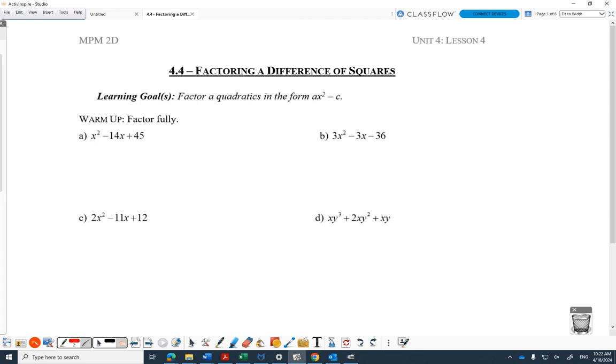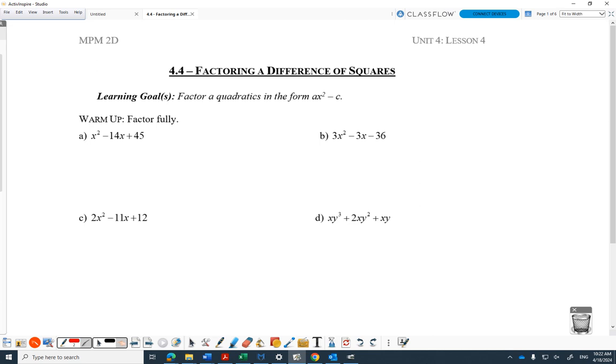To warm up for this, we want to factor 1, 2, 3, 4, varying difficulties. Let's just review where we're at before we jump in. I'm going to give away some of tomorrow's lesson. Tomorrow I'm going to teach, when you go to factor, there's a first step. Does anyone know what the first step to look for is?